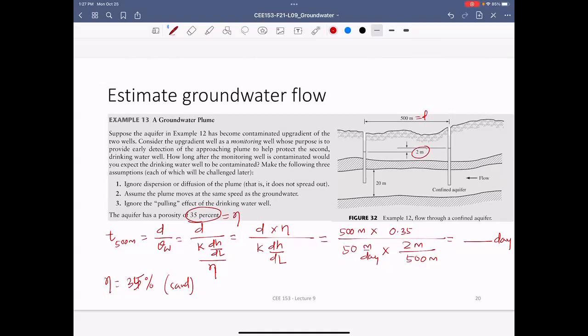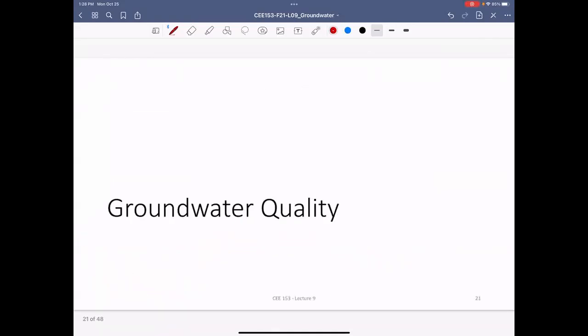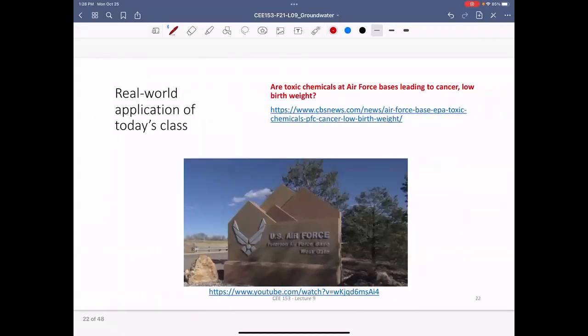But if you are thinking of a pollutant like PCB, organic pollutants, they will degrade over time. They will also stick with soil and with other materials in the aquifer. That means they will move much slower, because they will slow down with time. So you have to account for that other aspect of it. And that's basically the second half, groundwater quality.